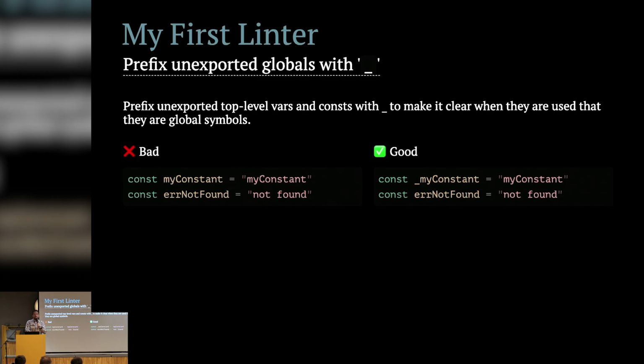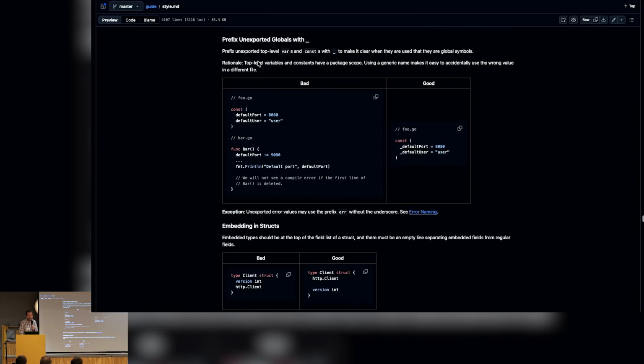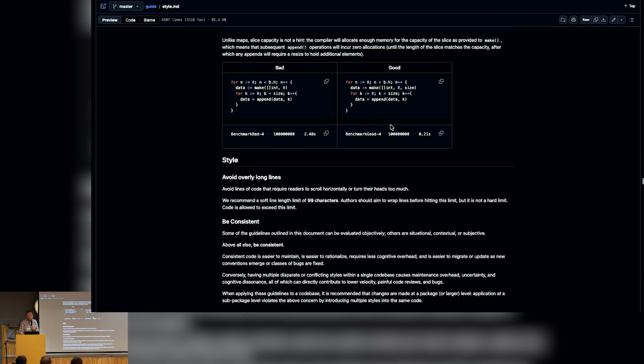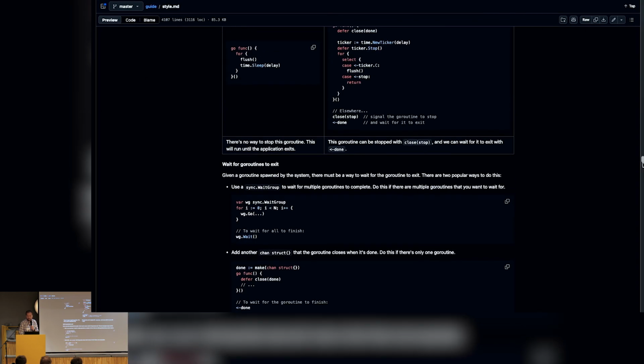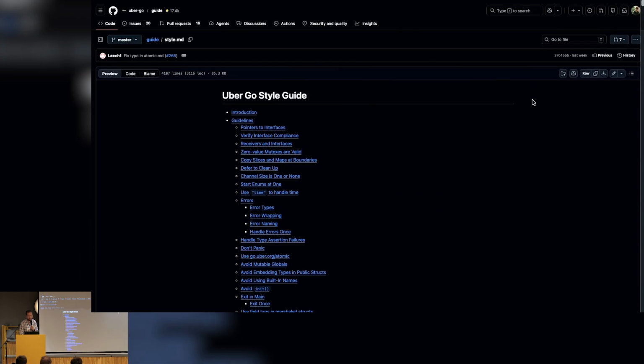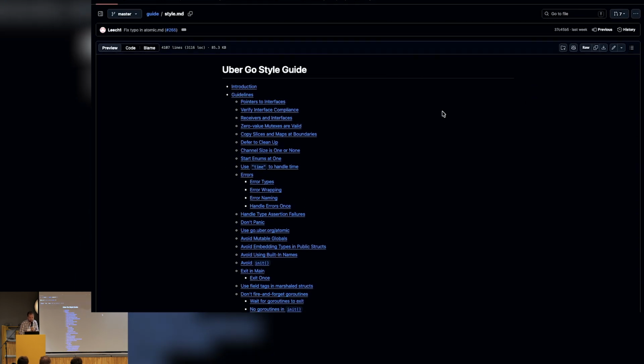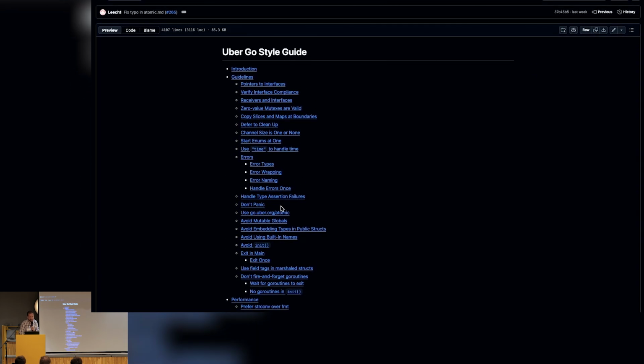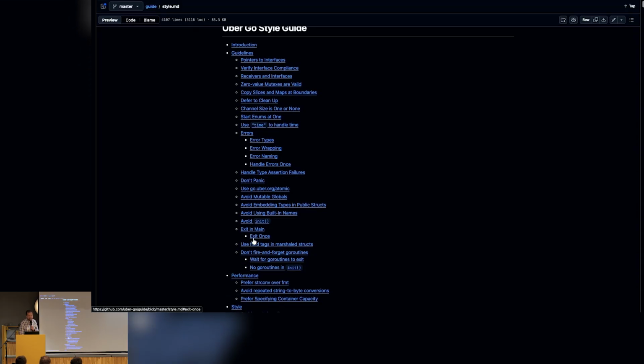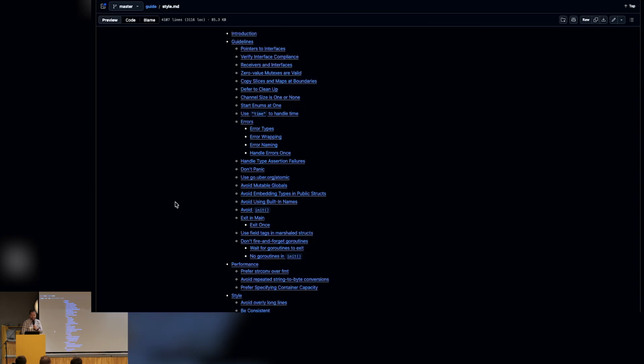So if we go, let's go, and we see it. So these are the Uber guidelines, right? They are in this repository. For example, they tell you, avoid mutable globals, avoid init, right? So this kind of guidelines.